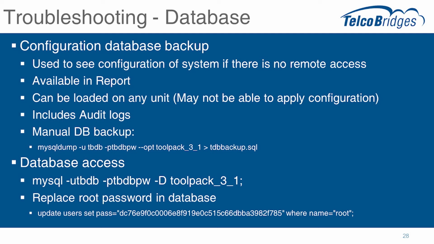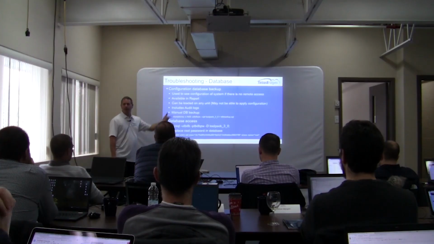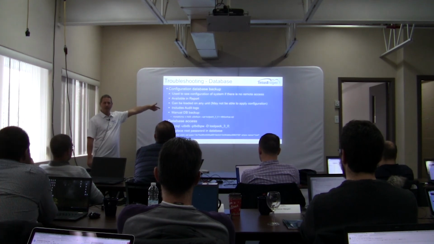It's also available if you do a TB report, but you can also do it manually like this, with mysqldump, to do your dump. However, here it says 2pack30, it's 3.1 if you're on version 3.1. You can access the database. That's probably what Christian is doing now on your system.